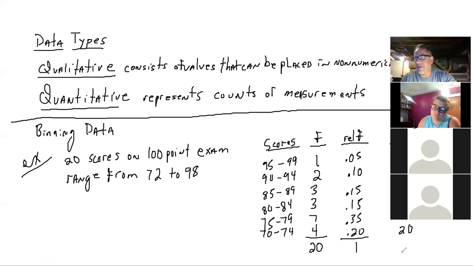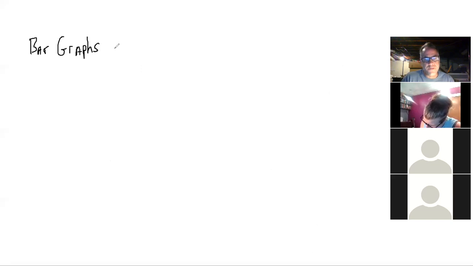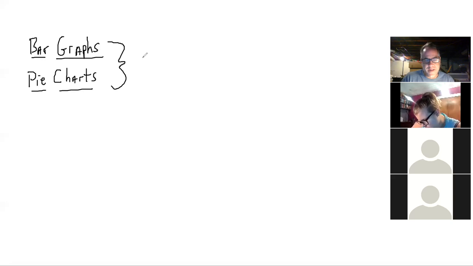Now, unfortunately, I have my math lab up on my other computer, so I can't show you the graphics per se. But what we want to look at now are different types of visual displays that we can use for data. And the first 2 types I want to consider are for qualitative data. And these we will refer to as bar graphs and pie charts. Again, these are used when I have qualitative data.